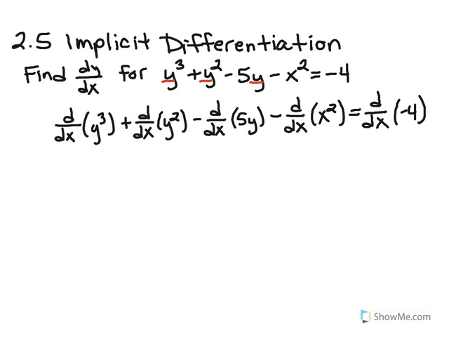Okay, that was a lot. So we're going to take this one piece at a time. This first term, I'm taking the derivative of a y term when I'm taking this with respect to x. So I'm first going to take the derivative of this piece as if it were in terms of y. So the derivative of y cubed would be 3y squared. Now, because I'm not taking this with respect to y, and to let the audience know that, I'm going to add dy/dx. So this is in terms of y, but I'm taking the derivative with respect to x. Alright, so there's the first part. Plus, now, what is the derivative of y squared? Well, that would just be 2y, but I need to add on a dy/dx.